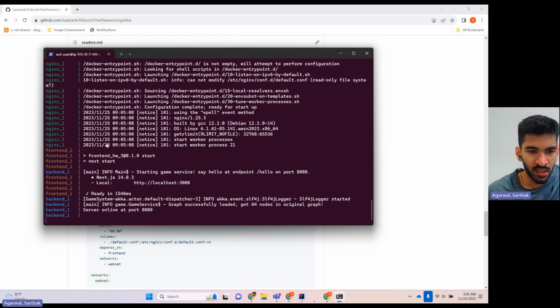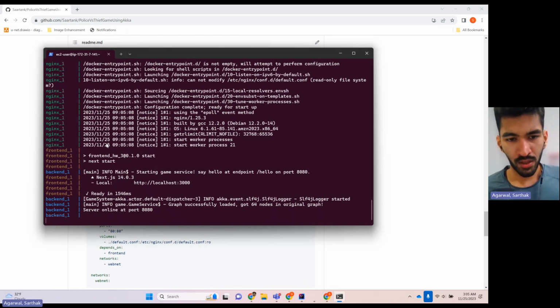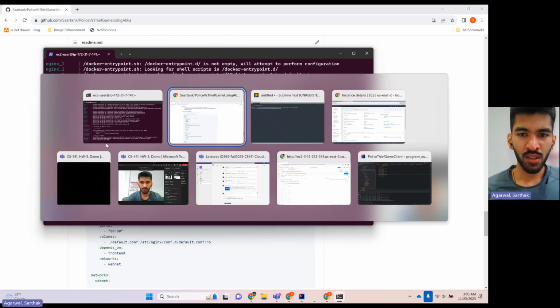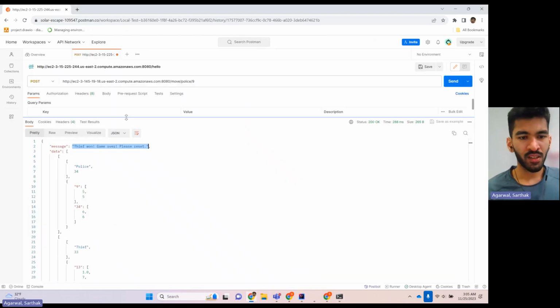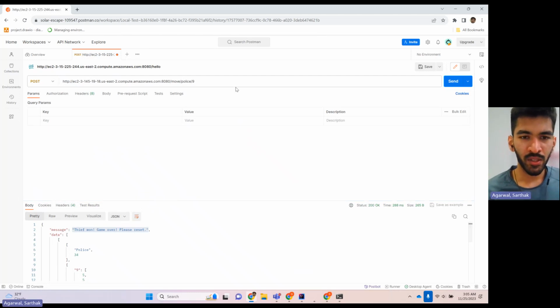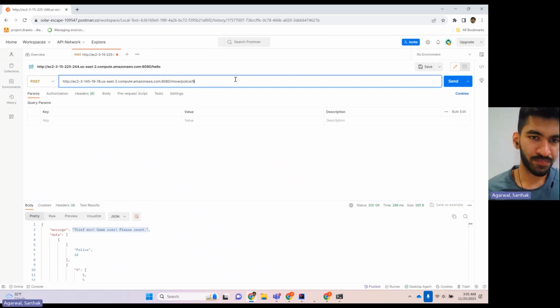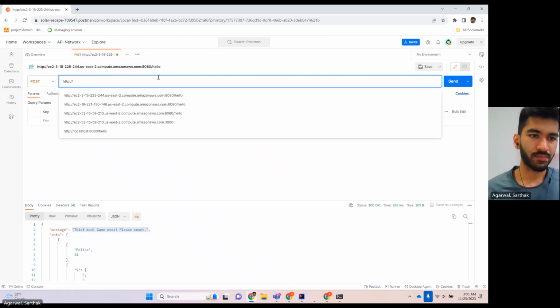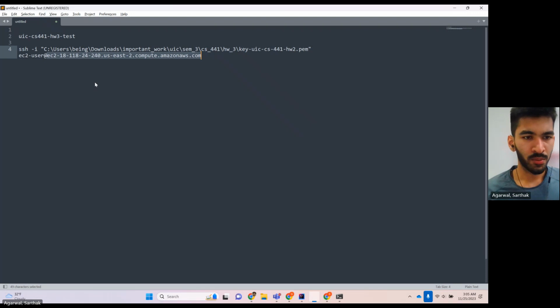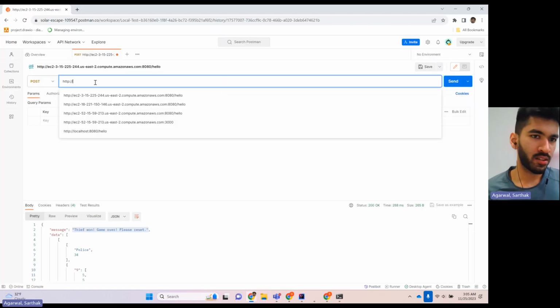Now we can see that our web application is up. Before going to the web page, let's first try accessing our API endpoints using Postman. I'm going to copy my IP address.